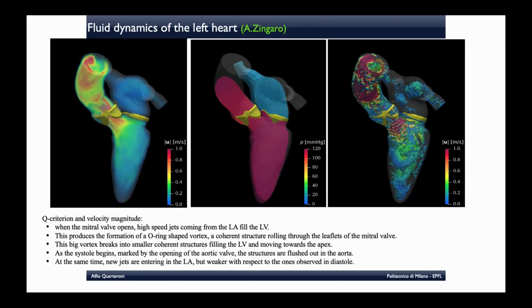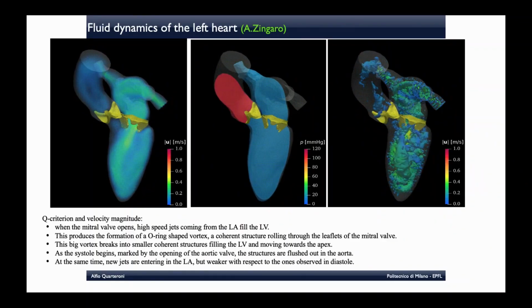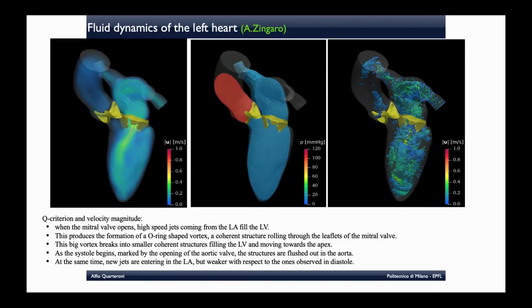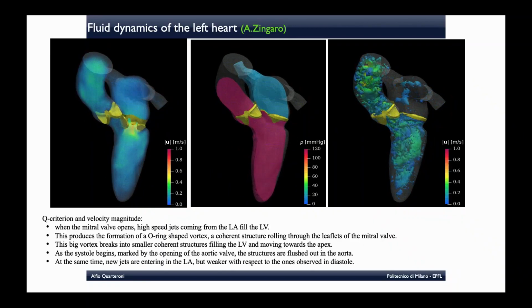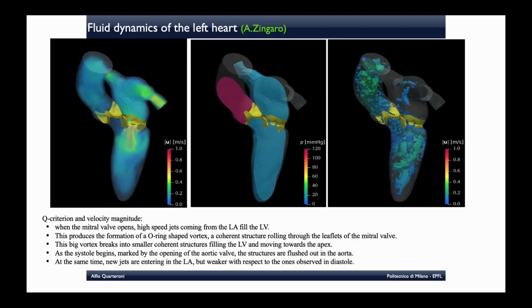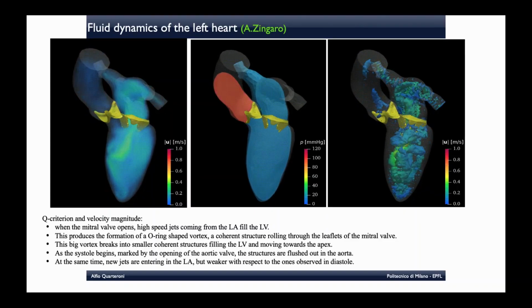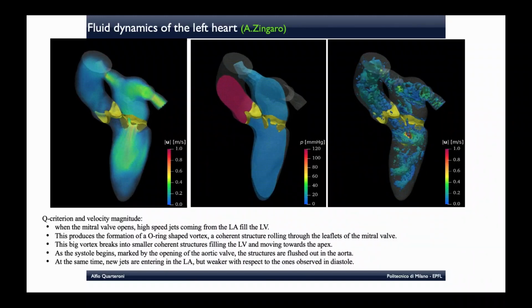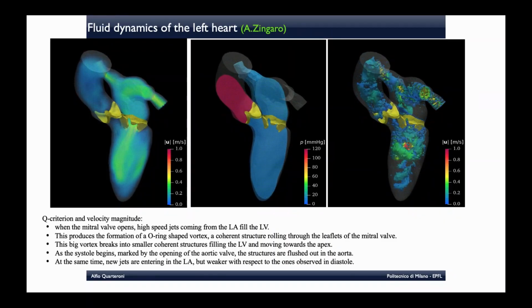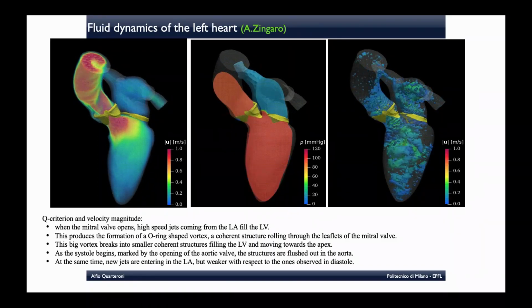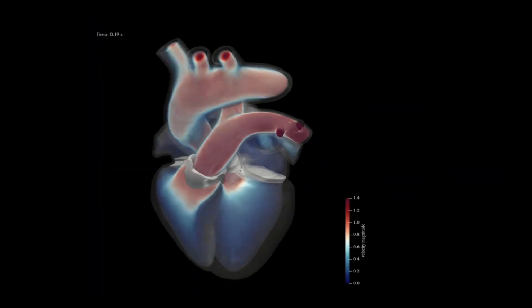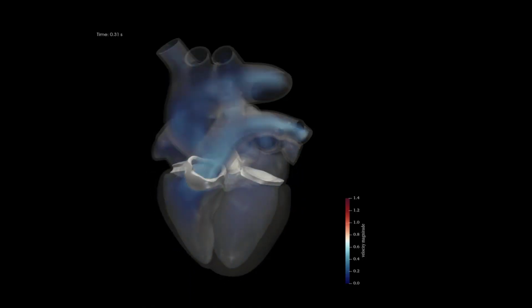This is meters per second, so we go from 0 to 1, which means, roughly speaking, 36 kilometers per hour. This is a healthy heart, right? And the issue is whether this blood is turbulent. In normal conditions, it is not, but it's in permanent transition toward turbulence. You do not have the time to fully develop the turbulence because there's not enough time, due to the heart beating, and neither enough space, because you have, of course, a limited space. But it's in permanent transition, which means that numerically you also need to develop numerical methods that are appropriate for treating this type of transition. And this is the complete fluid dynamics in the complete heart, say.